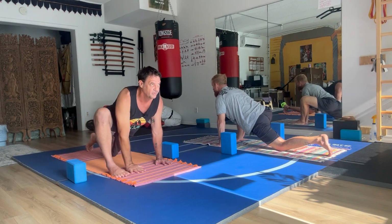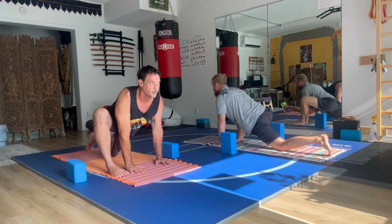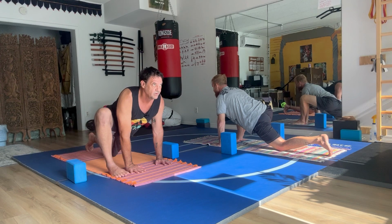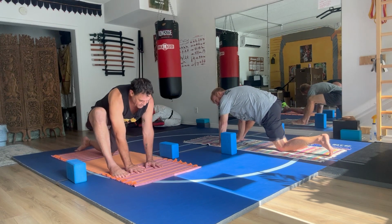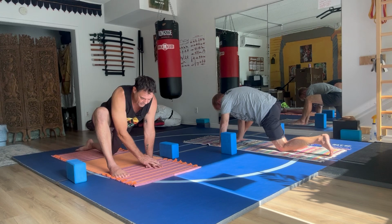You feel what I'm describing? There you go. And you're still working on trying to get like a cobra almost, if you could. Curvature of the spine like that. Still making our butterfly. 3, 2, 1. Let's relax out of it. Nice. From here, we're going to keep our right hand planted, and our left hand is going to go to the sky.